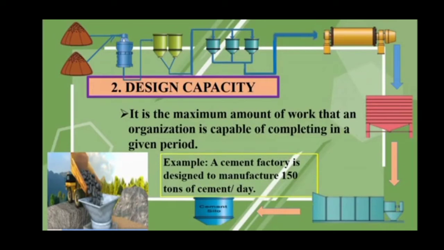Examples of design capacity are: a company factory is designed to manufacture 150 tons of cement a day. Another example: a restaurant is designed for a maximum of 120 seats. In order to achieve its design capacity, it requires 12 staff and other inputs such as ample supplies. The batch production line of a bakery can produce 100,000 loaves of bread an hour on a fully staffed shift.